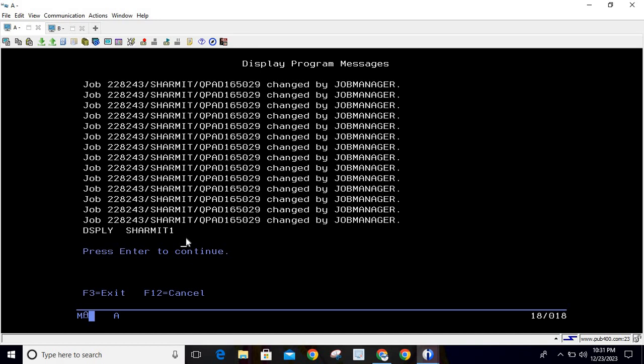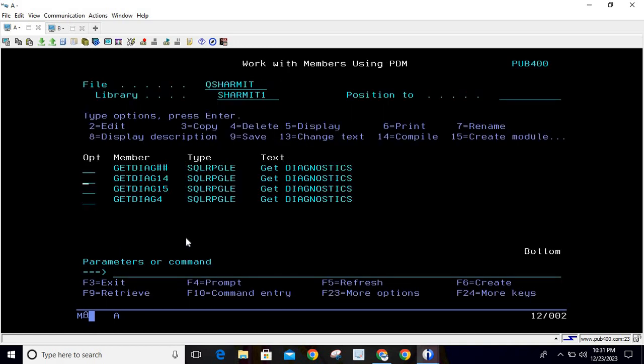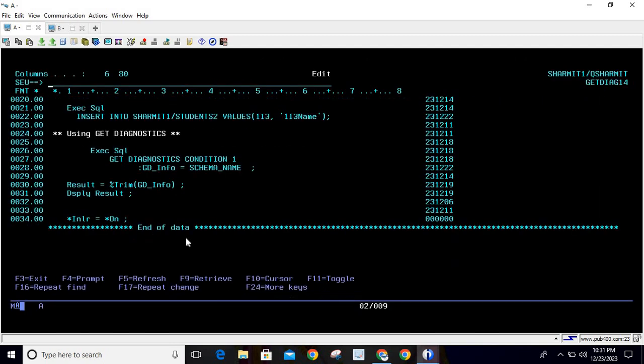But there is one question: will it return the same value in case of a success message? Meaning, if your query is executed successfully, will it return the same value? Let's check this. We will go here and insert a value which is not there in the file. Let me run it for 114, because 114 is not there.